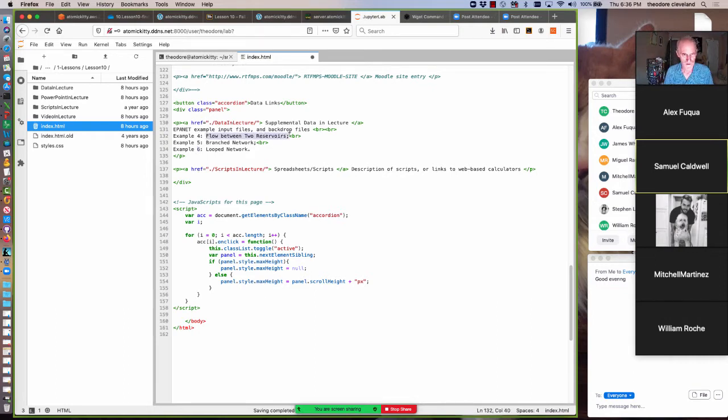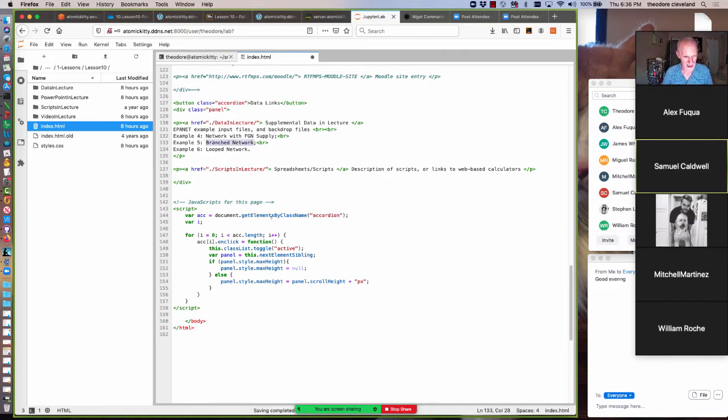So example 4 is network with fixed grade node supply, which will be very similar to the network that you'll build in the homework.